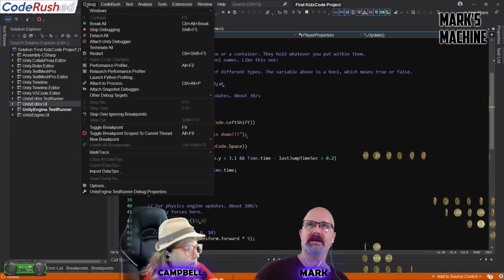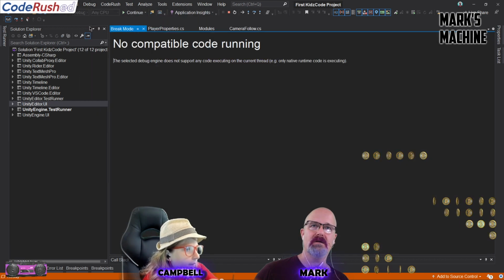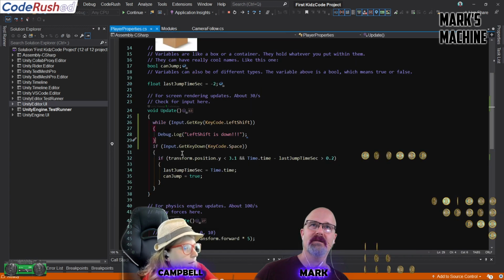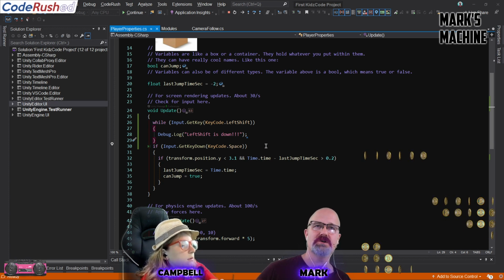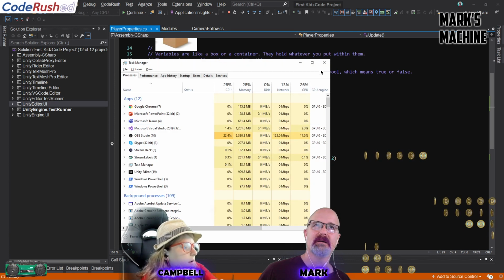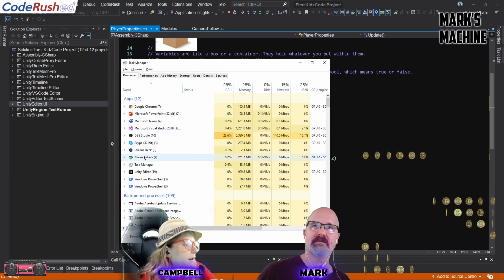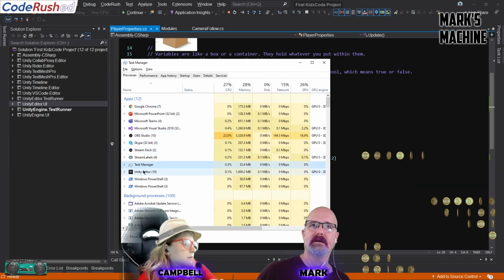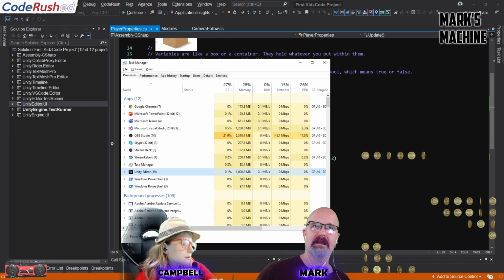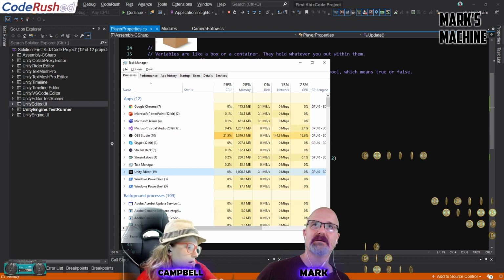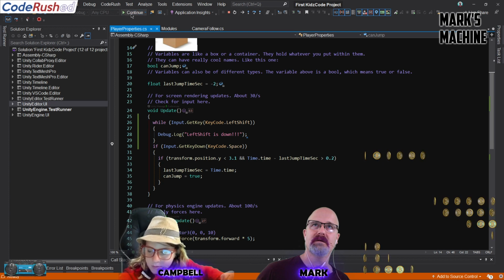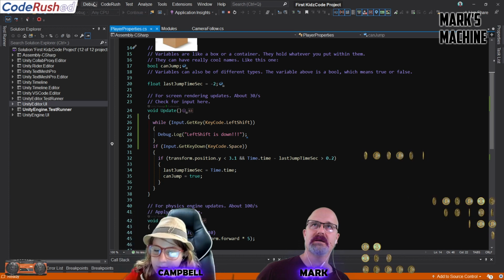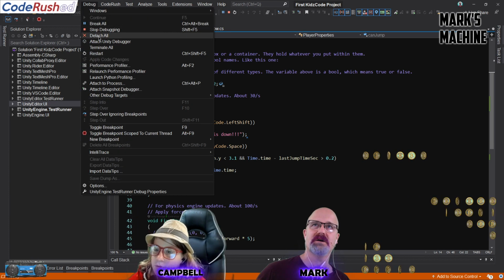I think if I go into debug and I say break all, no, I'm not there. Well, I've done this before. When I've done this, I have to hit Control, Shift, Escape to bring this up and then find Unity and destroy it in the task manager. Oh, wait, hold on. Continue. Let me just see. Debug. I want to see if I can do a detach all.